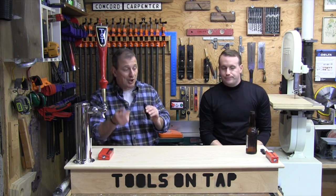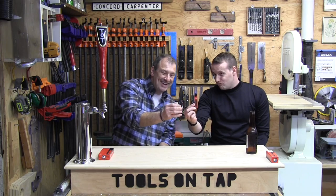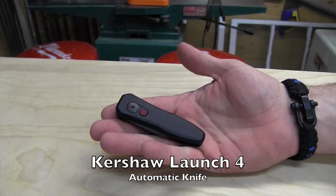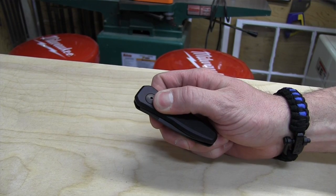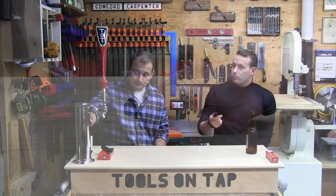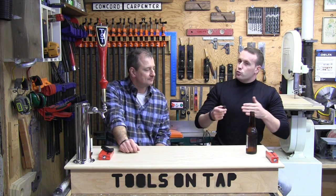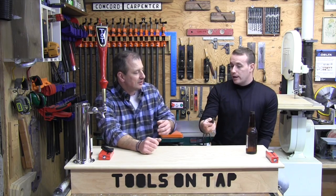We also have the Launch 4 — the fun-size version. It's a baby. Overall length is 4 inches, with a blade of about 1 and 7/8 inches — just about 2 inches. Who's going to carry this? You'd be surprised. Nine times out of ten you're doing letter opening, box opening, cutting rope — smaller tasks. How much blade surface do you really use? You're not sawing or skinning animals.